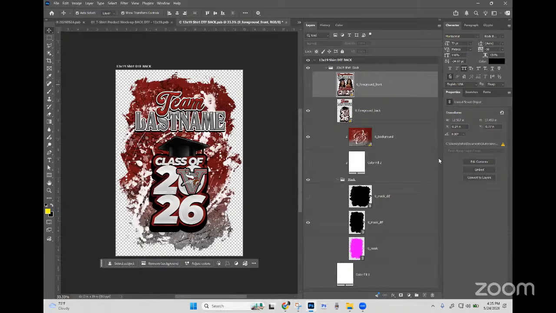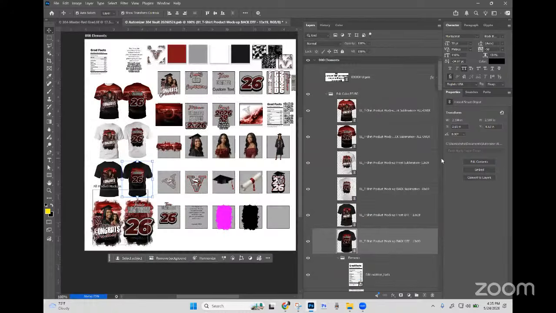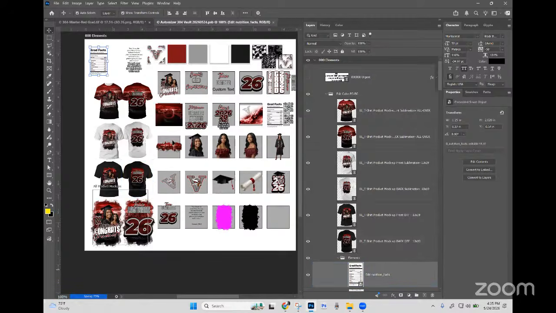There we are. All right, now one thing I want to do before I go further is I actually need to save my Automizer file. So Control S to save, Command S if you are on the Mac. And it looks like all of my little elements here look good. If I needed to change the grad facts to be birthday facts or Jesus facts or anything else, I do have that editable one here.